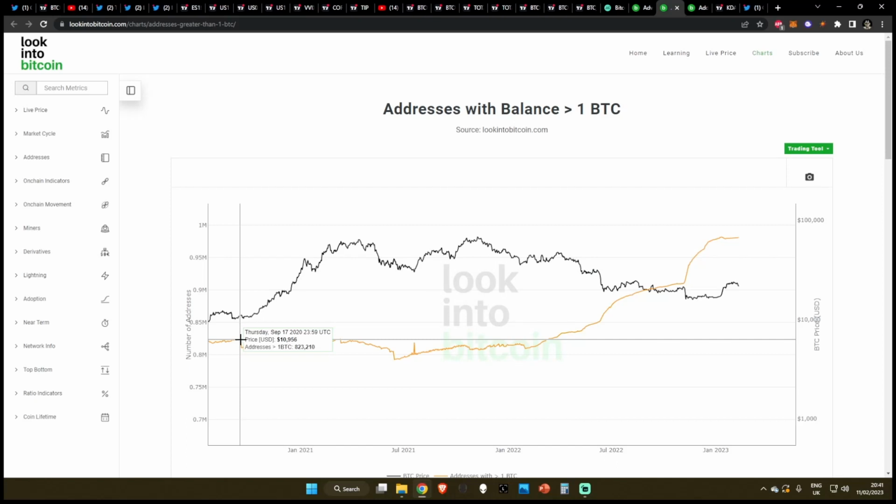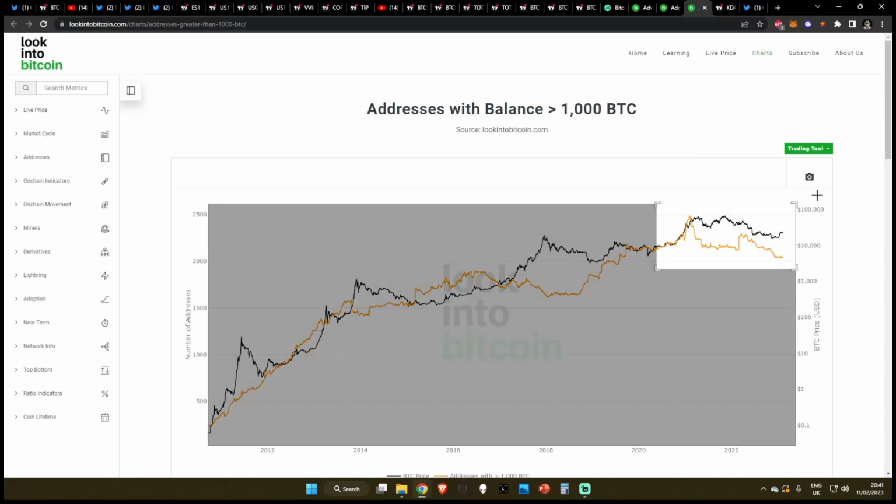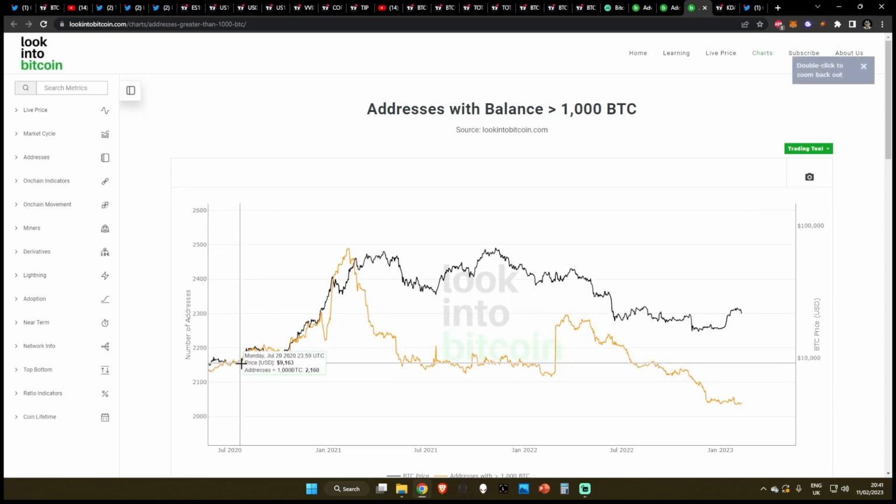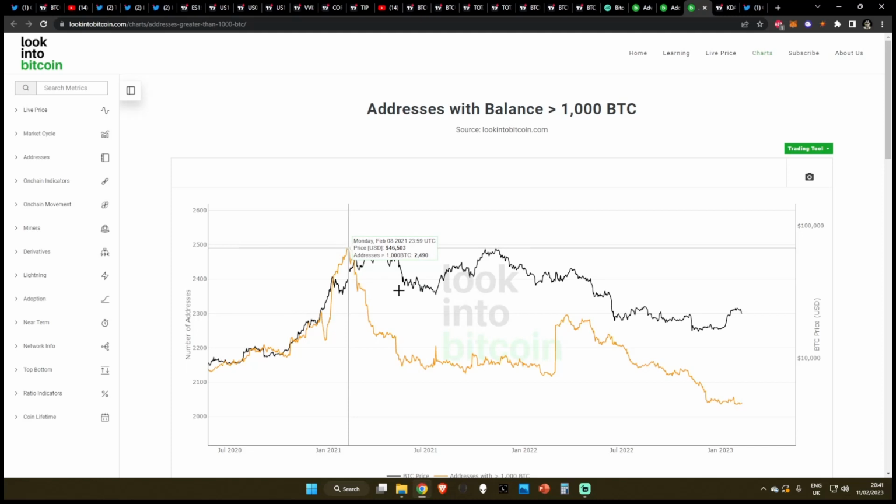You can see over here at $11,000, they actually started to sell into the initial rally. They didn't do anything while the price was going up, and then when Bitcoin was pretty much double topping out, they started to buy at 40,000 or so. Who did they start to buy from? They started to buy from the smart money who were buying the entire rally and sold at 46,500.